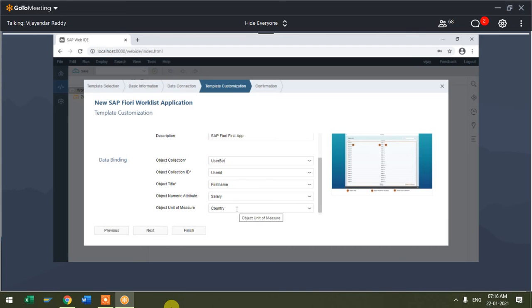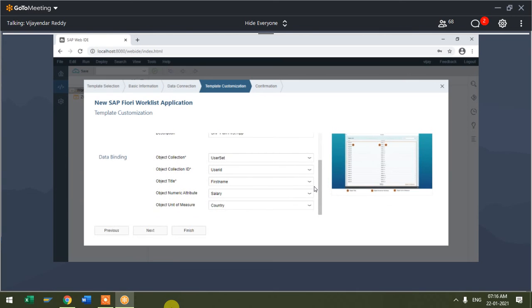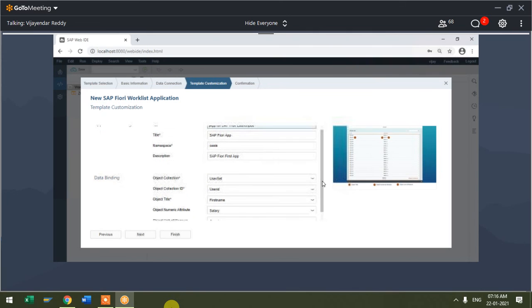We can change this output to any extent by adding more number of fields, by removing the existing code, or by completely changing that entire screen. Everything we can do it. But initially, when the application is created, it is created by using these details. Okay, let me just save this screenshot here.